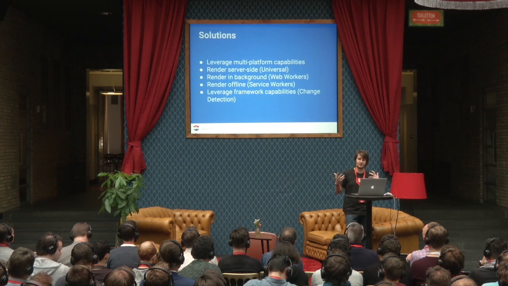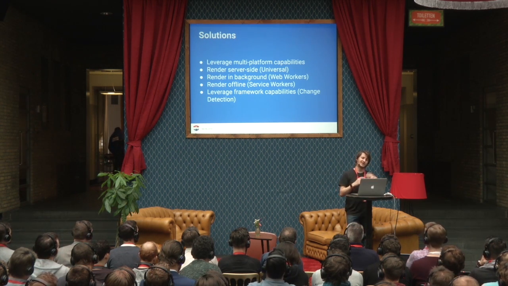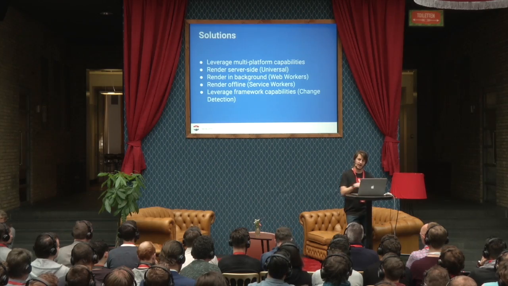So we have this idea of being able to render an application in the front-end thread, but also actually run the application in a web worker. And that gives us the ability to do really heavy work in the background and keep that front thread, that main UI thread, really responsive.